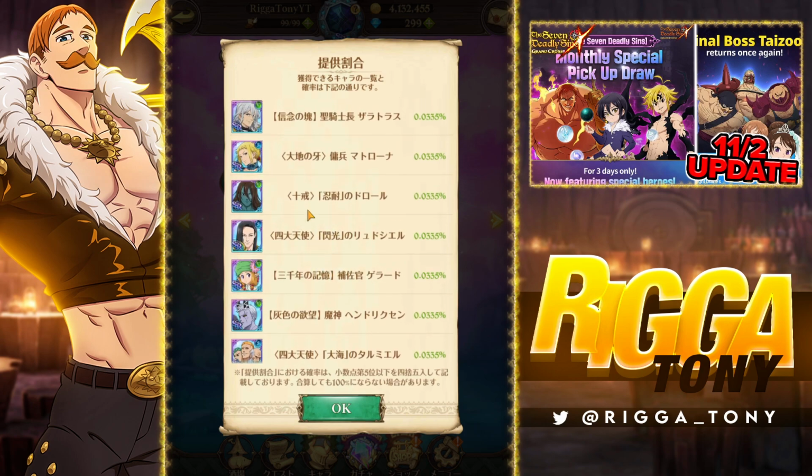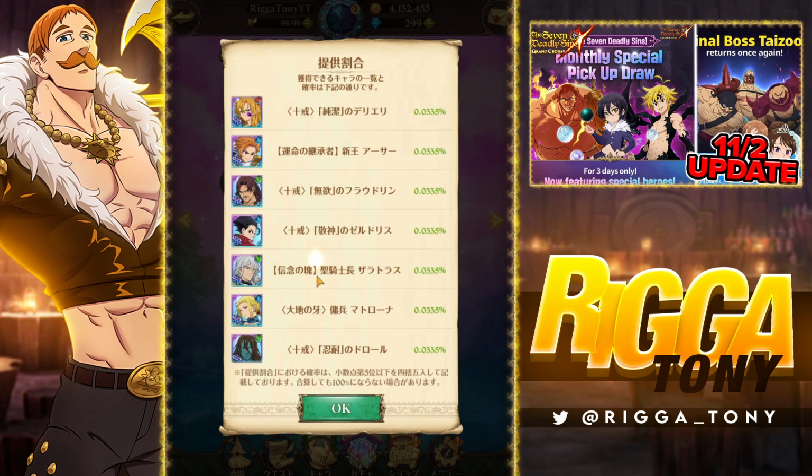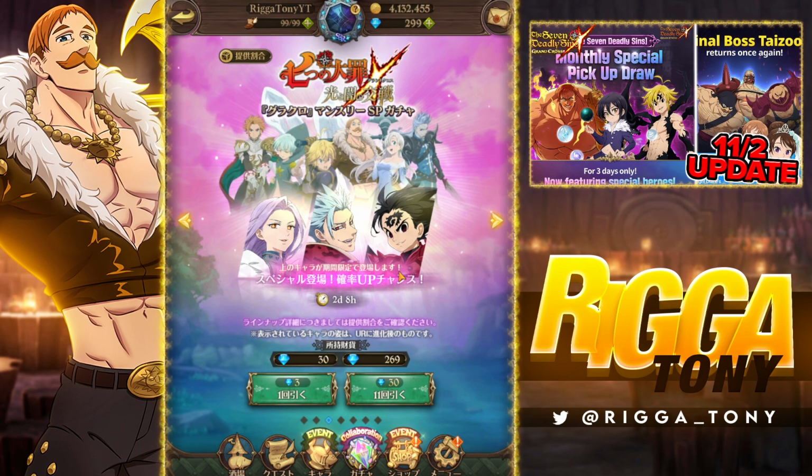I guess Ludo is good as a Link. Green Droll is pretty good in order to counter Margaret. And then I guess if you don't have a singular Derriere, that's pretty good. But other than that, there's no good units on these banners. Guys, please comment down below. Do you guys like this?